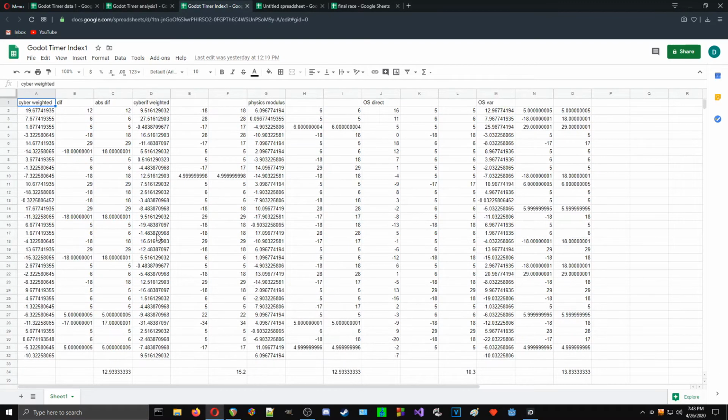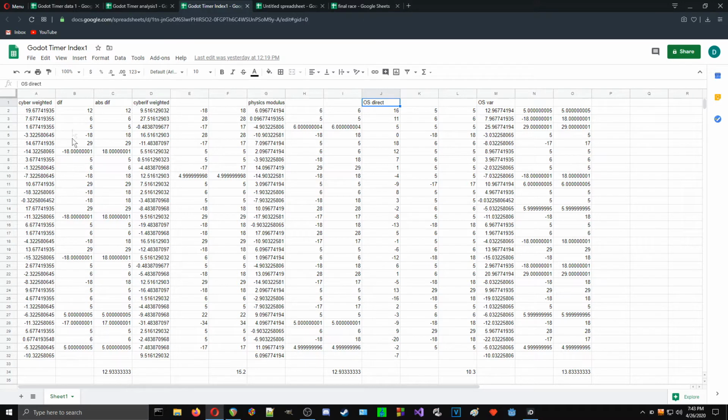Oh, actually, before I go into that, I wanted to see, because the OS Direct sounded pretty good to me. When I would listen to it on its own, it sounded better. And I think this is why. These, again, are just the weighted values and not the absolute weighted deltas from theoretical.